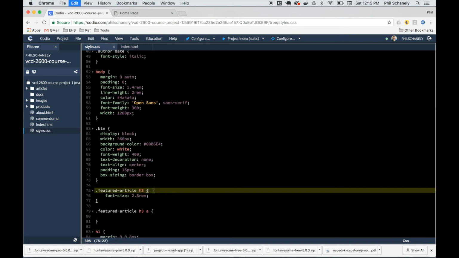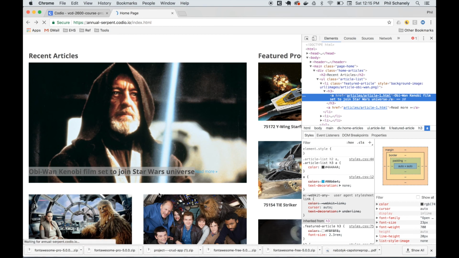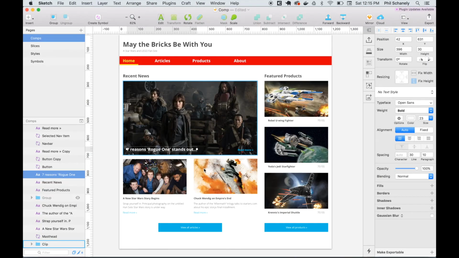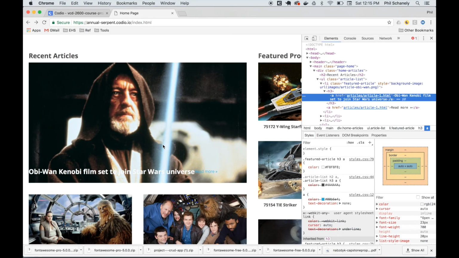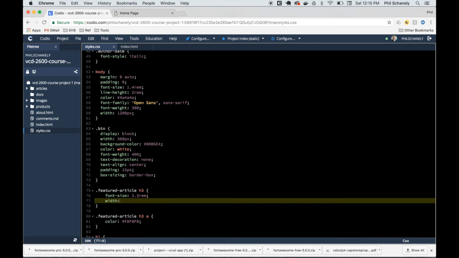We will move the color setting down to this one because we want to override the article list H3As and instead get the featured articles H3As. Okay, that's looking better. Now I want them to get spaced out, but I want to imagine once again, like we did with the product, how wide we might want this to go before we would want it to wrap in case that title was ever long enough. Looks like 600 pixels would be a good limit. So let's go in here and say width 600 pixels.